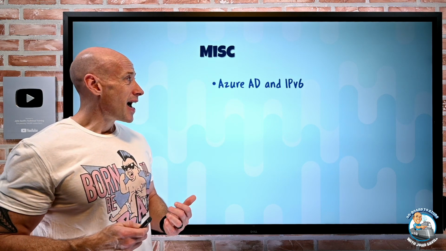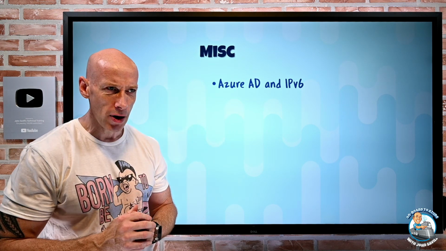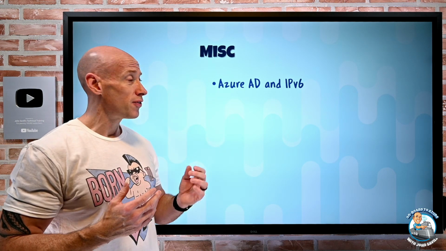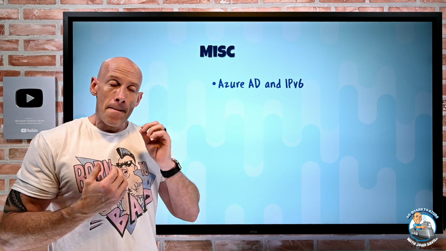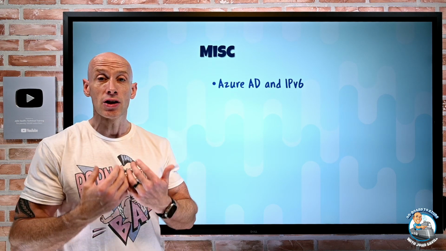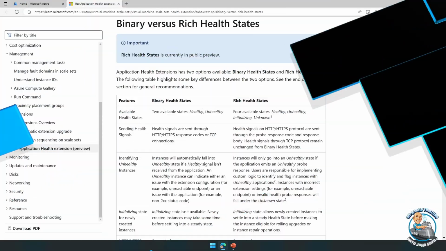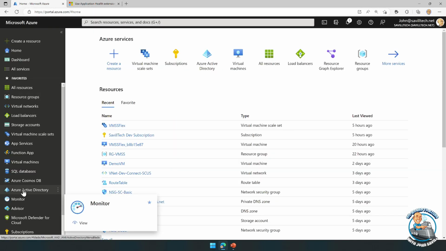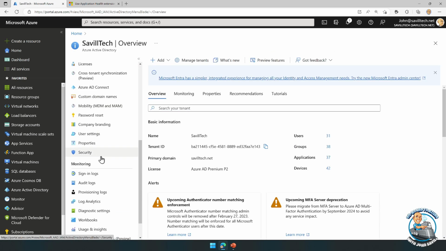And then miscellaneous, Azure Active Directory and IPv6. So IPv6 obviously is getting much more mainstream. Azure AD is starting to get more and more friendly with IPv6. Now this is going to build over time, the implications for me. But a big implication for me right now is if I'm using named locations, and I'm using named locations based on IPv4 address ranges. So if I jump over super quickly, there's different ways I can define named locations in Active Directory. But I'll just use the regular Azure portal, not the Entra portal, just for the sake of time because I'm already in here.